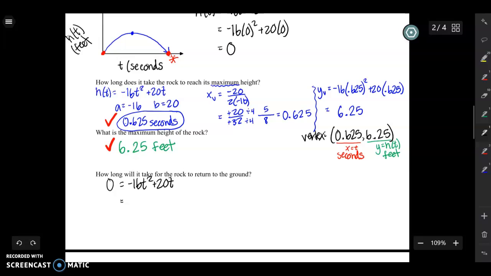So I'm going to start by factoring out a GCF. I notice that both of these numbers are divisible by 4. So I'm going to factor a negative 4 out. Both of these terms also have a t, so I'm going to factor out a t. If I factor out a negative 4t, I'm left with a 4t plus 5. Now, since I'm in factored form and I'm trying to find the x-intercepts, I can just set each of my factors equal to 0. So I'm going to have negative 4t equals 0, and then 4t plus 5 equals 0. I'm going to move this one over too.